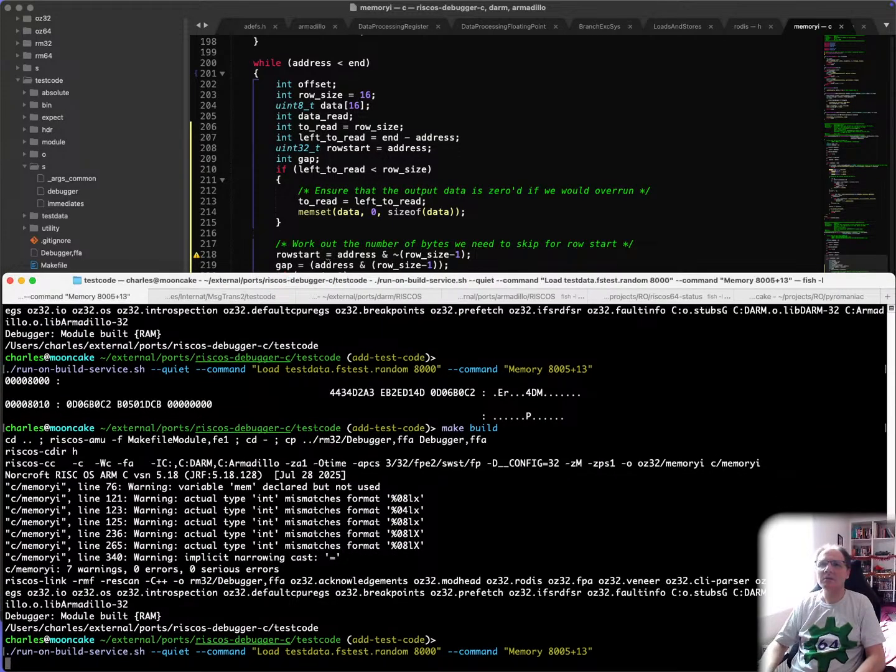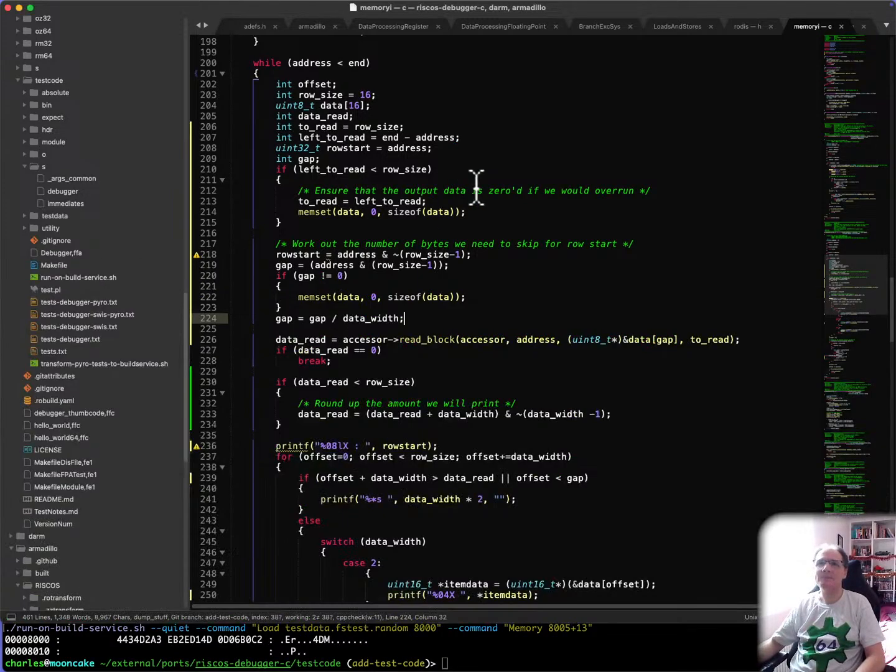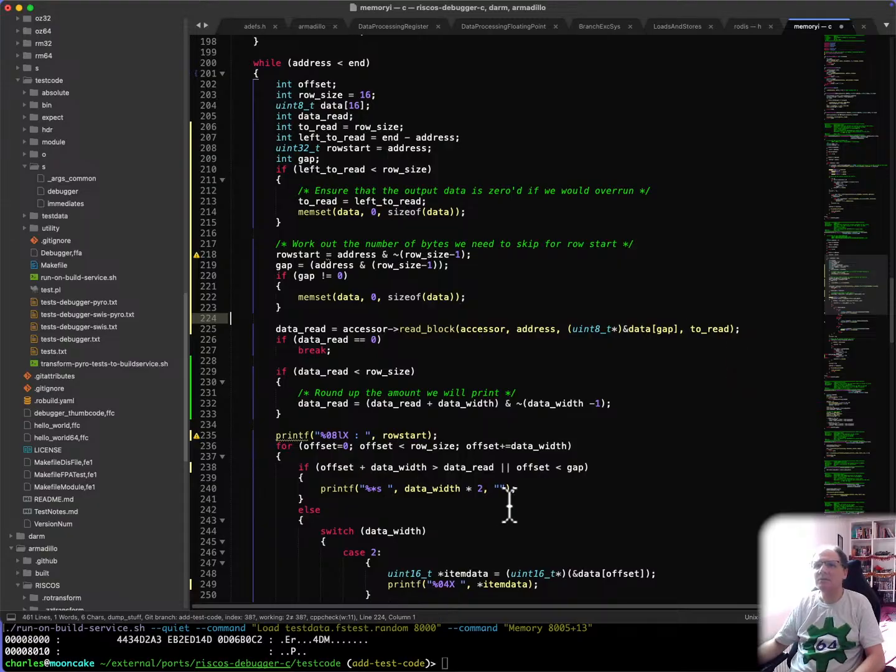So put it back to how it was. That's good. This shouldn't be divided by data width because it is in bytes.